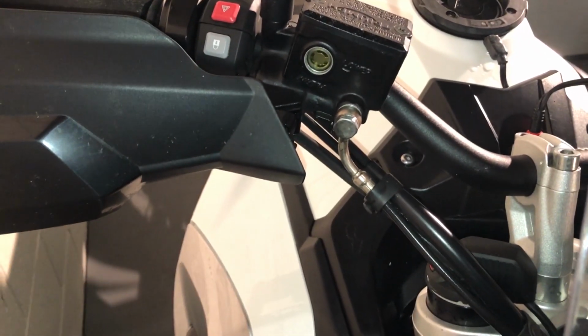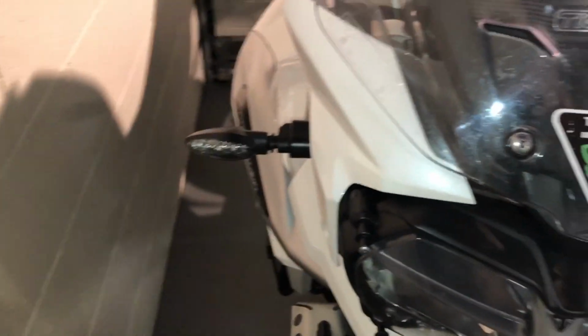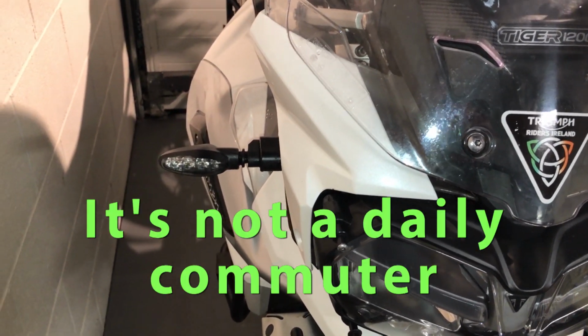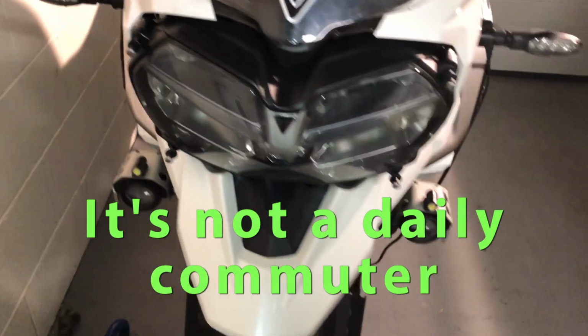Okay, this bike is garaged. It's not in a heated garage. It doesn't live outside, but the bike does get used all year round. I don't mind riding in the wet. I don't mind riding in the winter.